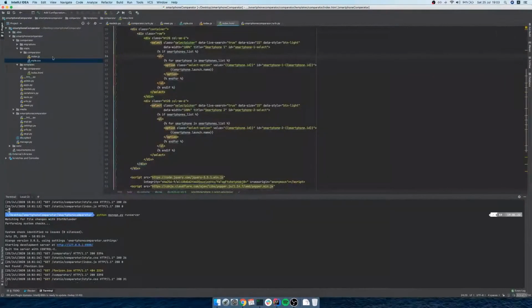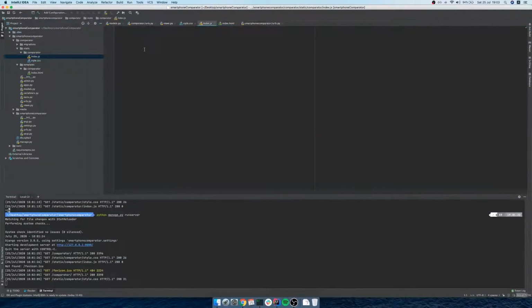So for this we need JavaScript. So let's go. First of all, this is just to initialize the selects. We can see in the library, this is just required to make selects available and working with no problems. So API base URL. Let's create the base URL which we created.